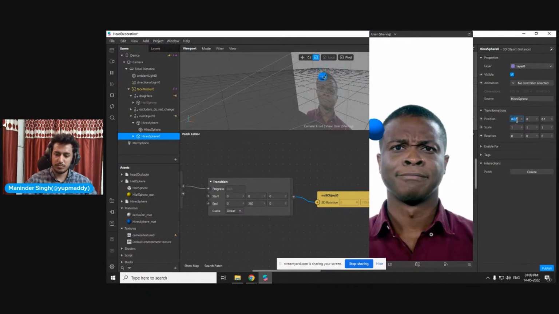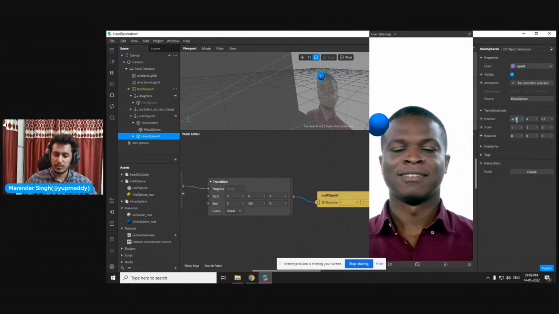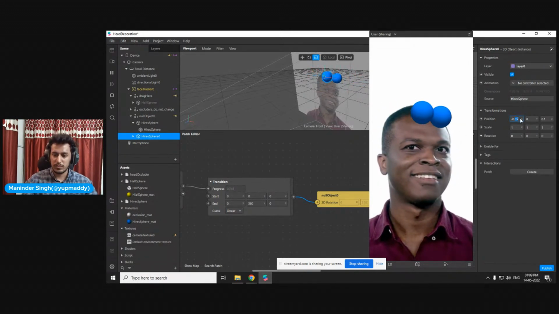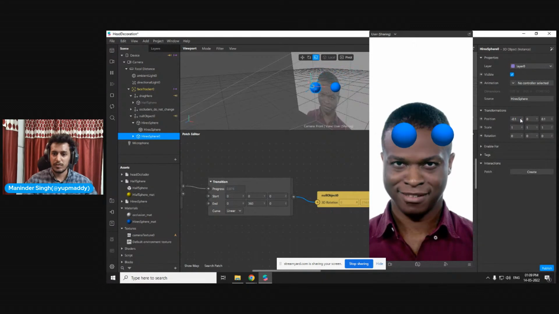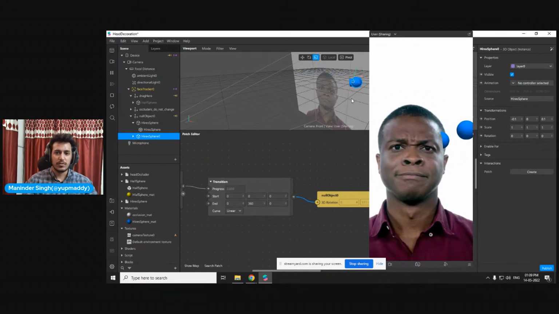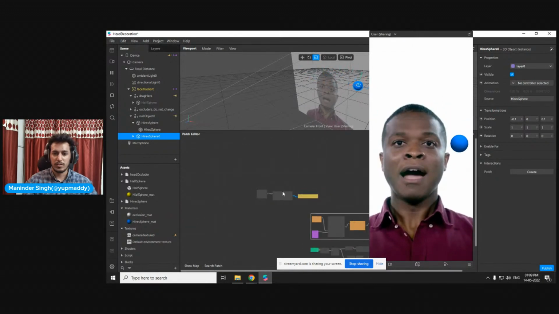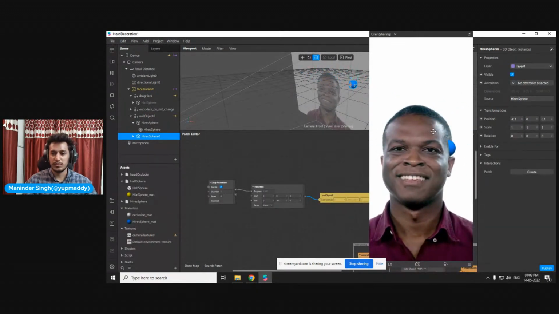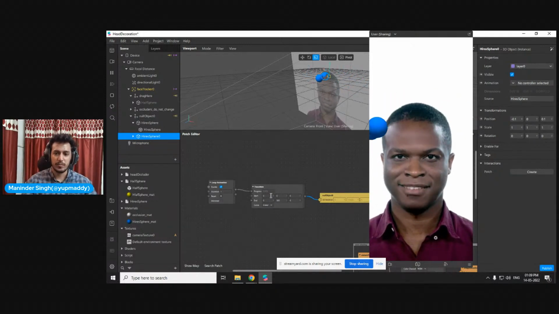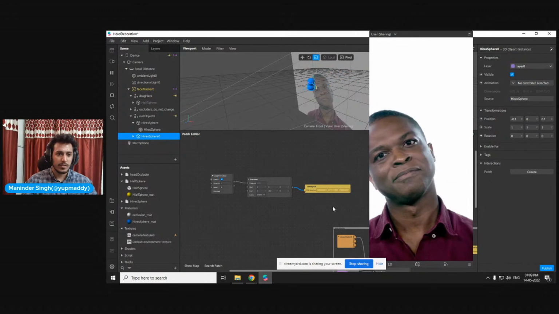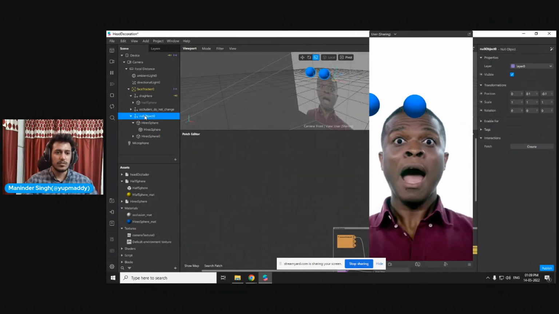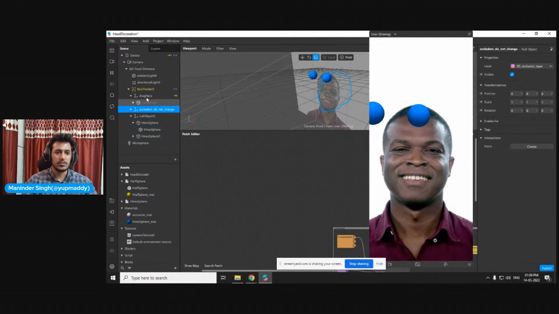Let's use minus 0.05 and 1. You can use it like this. So this is how you can use animation to move any object around your head. So this one is done.